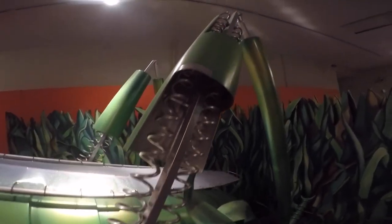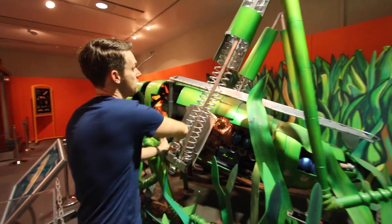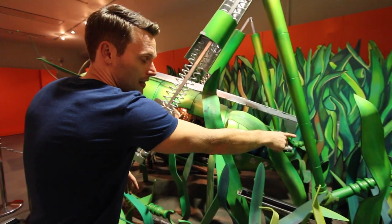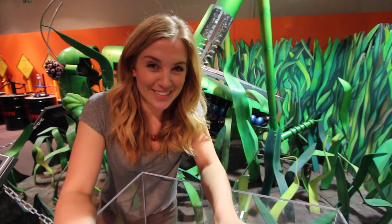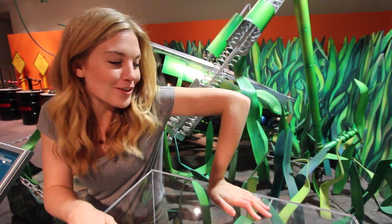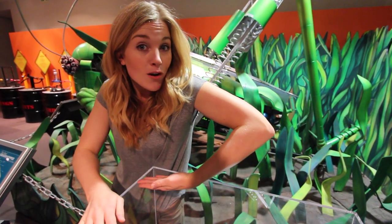Let's take a look at the body parts it really needs for jumping. Can you see how long this back leg is compared to the front leg? The back leg is about twice as long. It's made up of different sections — we call the top part the femur, the bottom part the tibia, and the foot is called the foot. It has strong claws to grip onto the ground. To jump really high, a grasshopper does three things: first, it tucks its leg so that the tibia — the lower part — is flat against the ground. Then it pauses, and then it pushes the lower leg off the ground, which fires the grasshopper into the air.